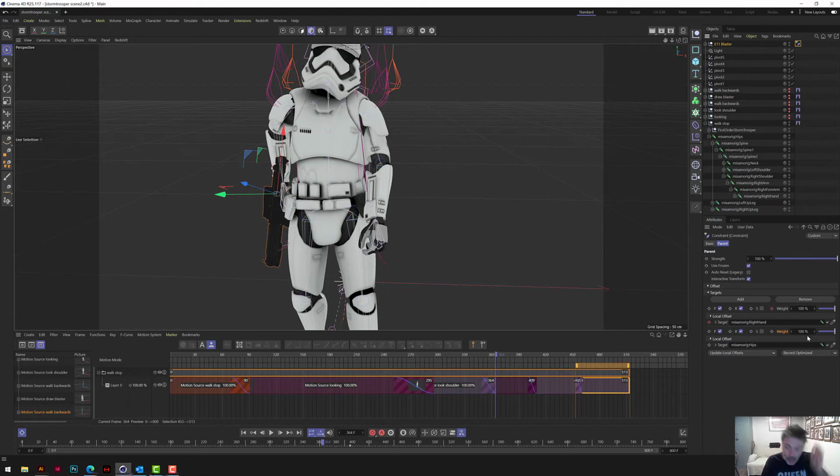Now all you got to do when you think of this is when it's in his hand, you want that to be 100% weighted towards it being in his hand, okay, and 0% on the hip, right, because it's not on there at all. So it's 0 and it's 100% in the hand. So that's what this scale does. Now this scale will allow you to have it go between the two, so it could be halfway between the hip and the hand, but we don't want that. We want it to be 100% on the hip, and then when he takes the gun, it's then 100% in the hand. Okay, so that's what this weighting bit does here.